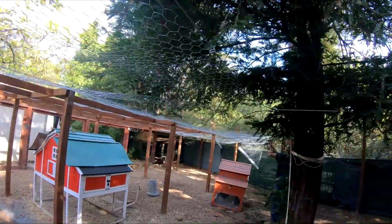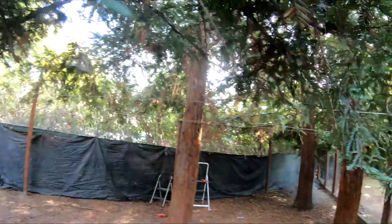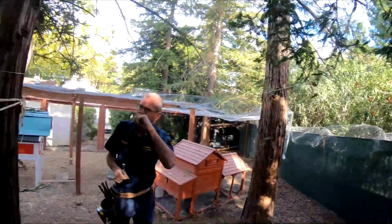Okay, I'd say that tightened it up pretty good. Well, I think it's as good as it's going to be, yeah. Can tighten up the turnbuckles too, right? Yep.